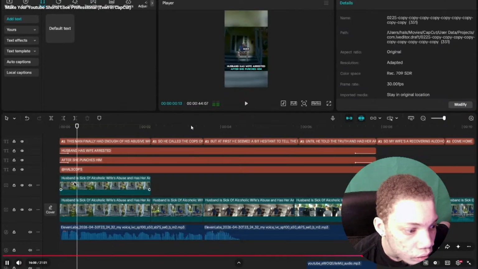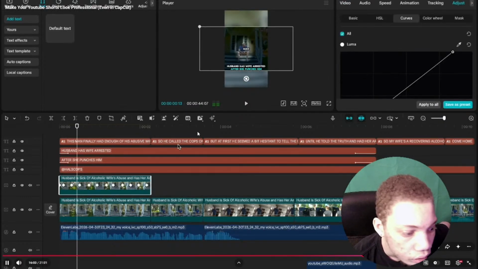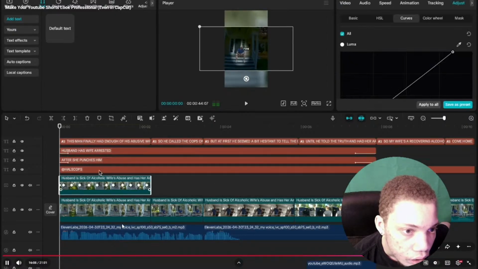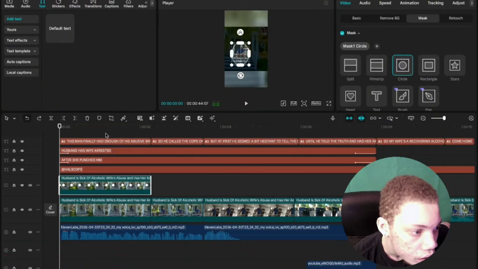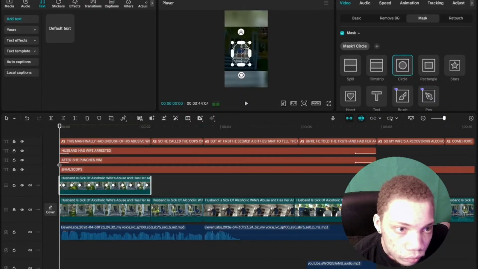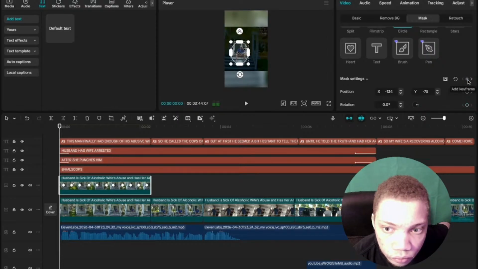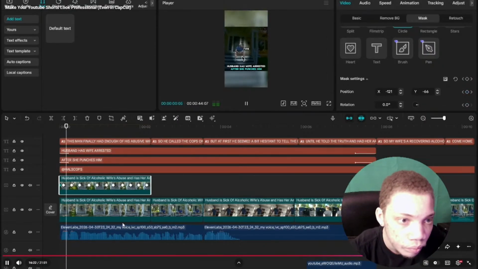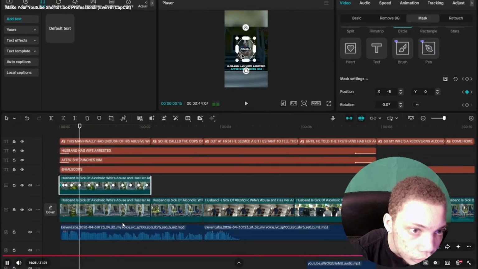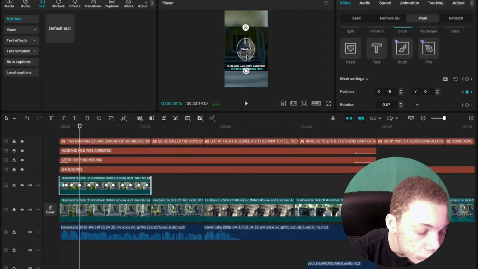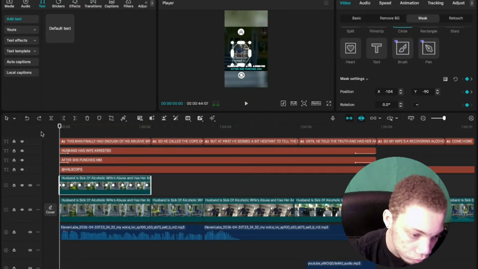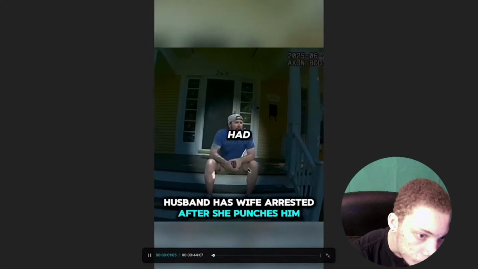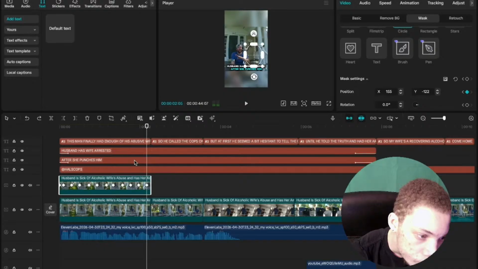And then obviously, if I had no keyframes, this circle would just stay here the whole time, and obviously the guy moves in the clip. So what you want to do is use the keyframe. Hold it on the first frame, go here and click add keyframe. Then while the video is moving, you can move this around. Every second, pause it and move this to where the guy's actually at. What this is going to do is make the mask follow him like this. Boom. Pretty cool, pretty professional looking edits.